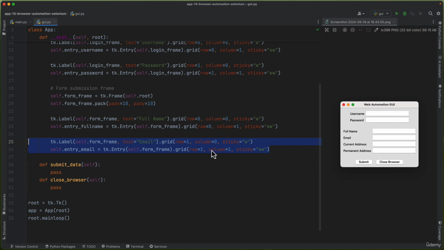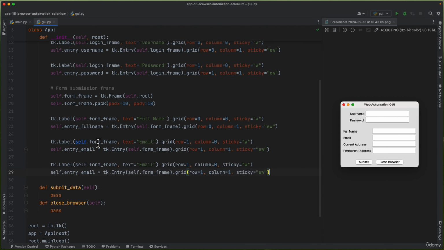Next would be current address. So that here is current address. It's the third row, so that would be 2 here. And this is entry current underscore address row 2.